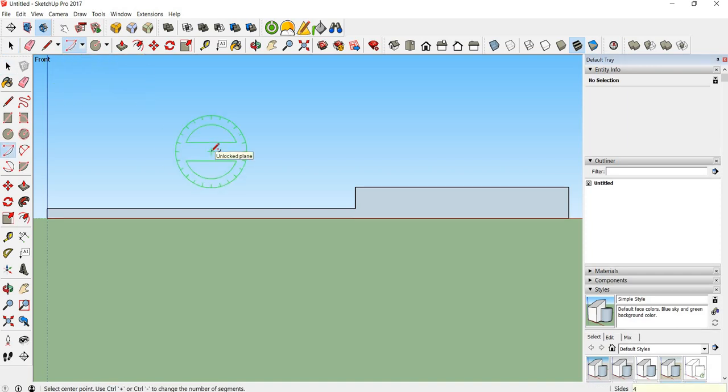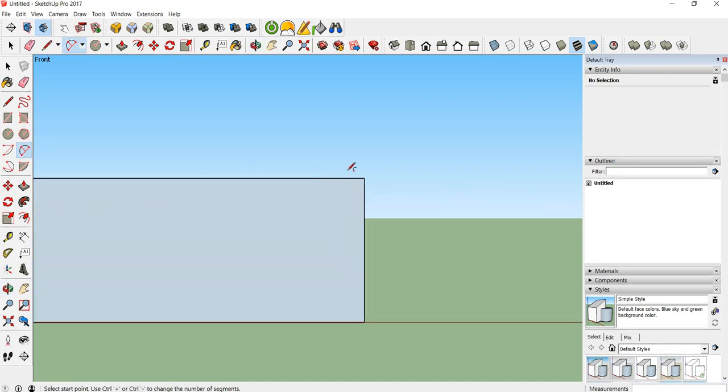I'm going to do 48 sides. Wait, I don't want arc. I want 2-point arc. 48 sides again. The only problem is if we start, let's say we start way back here and we go like this. There's where it's tangent, but we don't know what that radius is. We could start way over here, you know. So best thing to do is move this over by 0.25, then drop this one down 0.25.